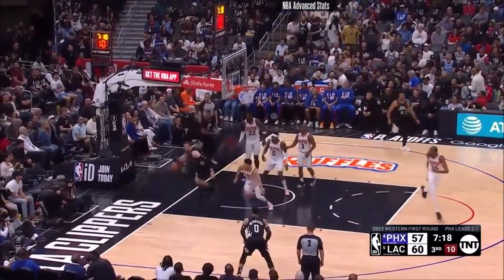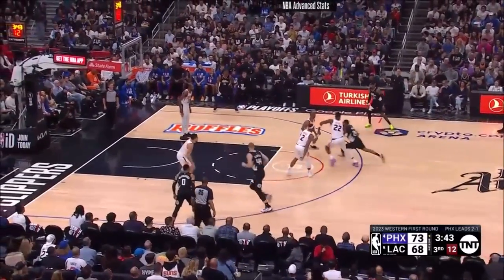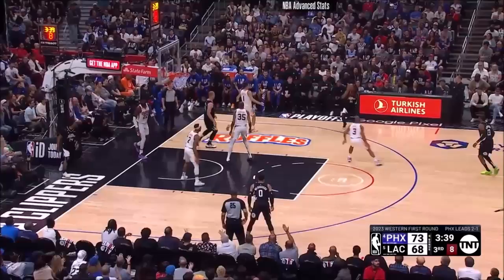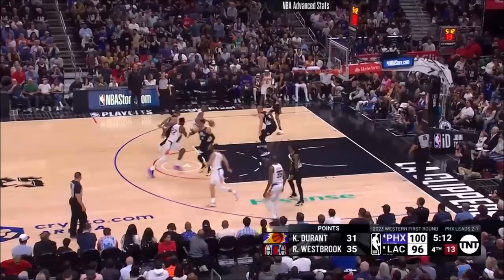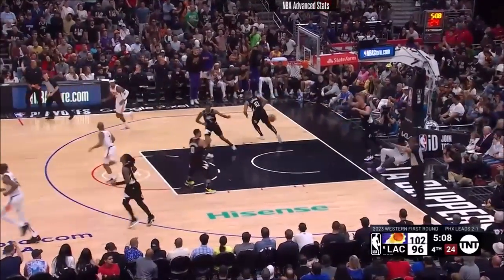Powell missed it. Aiden there threatening him — it was just everybody playing one-on-one. Monty Williams telling Chris Haynes he wanted to see the ball move a little bit more. Plumlee fights for the offensive board. Chris Paul leaves it up for Aiden — oh, what a catch and finish by Aiden.